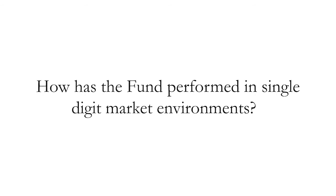We think that's a particularly relevant question because at Royce, we believe we are transitioning from a period where the small cap index, the asset class itself, gave you double-digit returns to a period where it's probably more likely to be single-digit. Let's look at Opportunity strategy and how it is executed in those different environments.